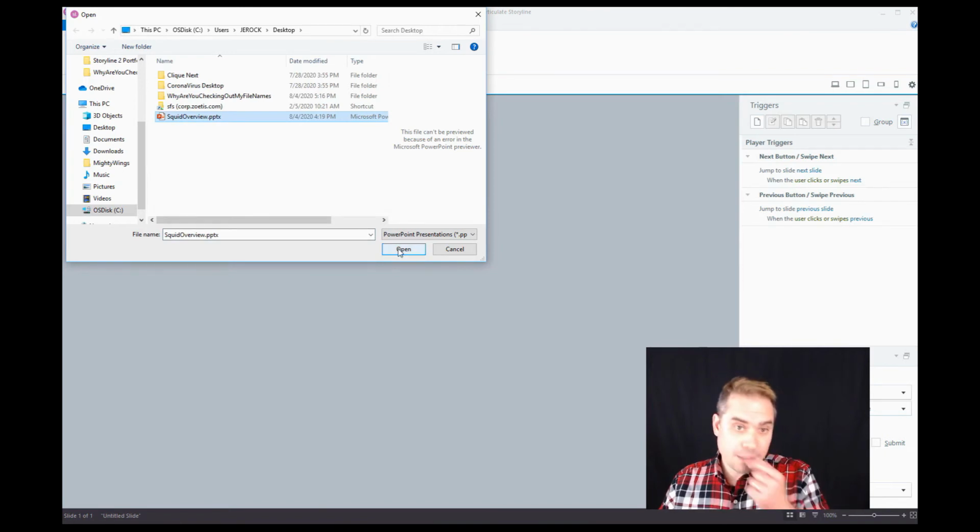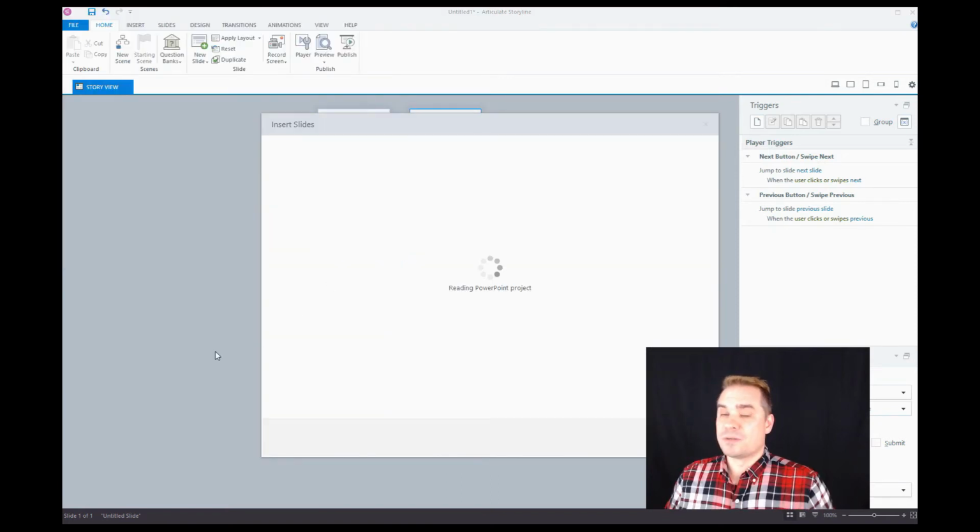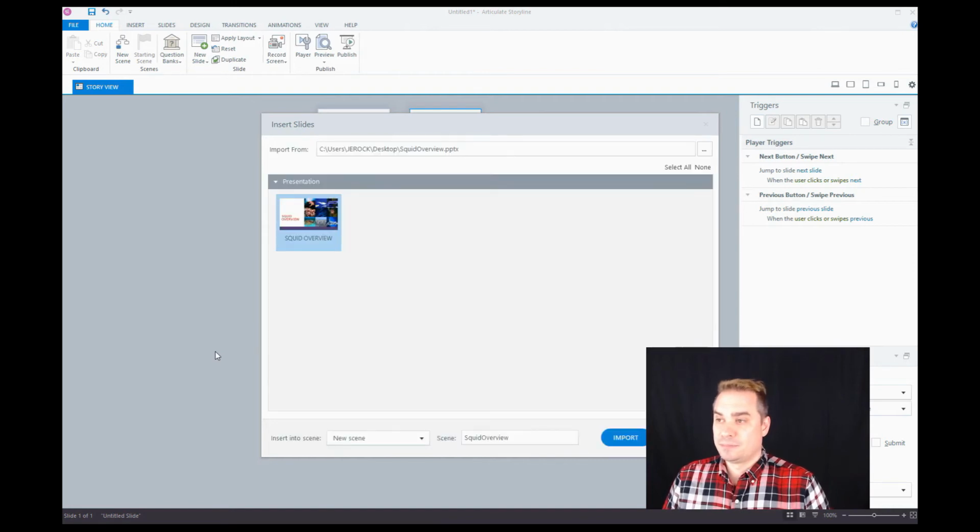I'm going to click open. I'm probably going to have to jump ahead in time because even with one slide, this can take quite a bit to import. So it's reading the project. Here's the one I'm selecting, my squid overview, because it's very important that we spread squid knowledge.